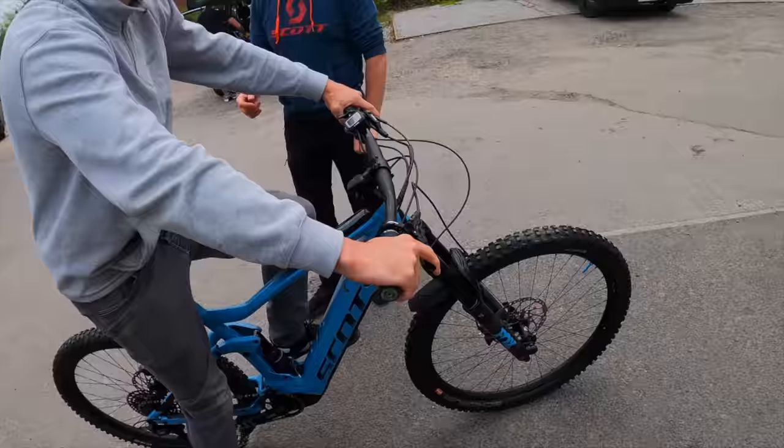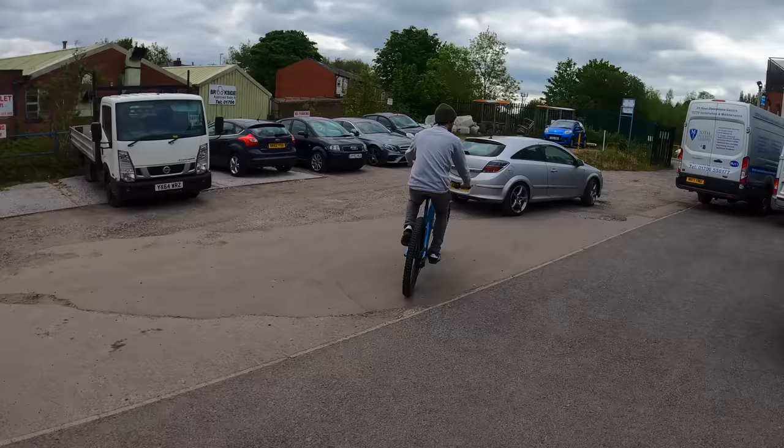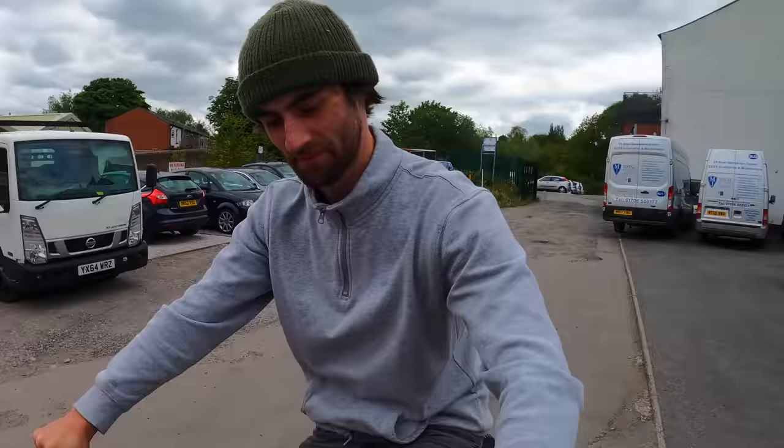Oh, it'll go. Oh my god, that is crazy. Power on your feet. It's like no effort as well, isn't it? That's what I mean in turbo. Once you go out and have a play around with it, it'll all start making more sense. But wow. Anyone who enjoys riding a bike will enjoy an e-bike as long as they ride a good one.